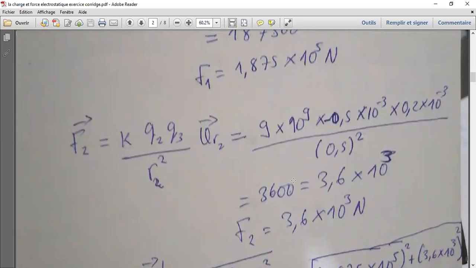We were working with Q2. Q2 is negative 0.5 times 10 to the power negative 3. Now the answer is positive. Did you just disregard the negative, or maybe it's just a working error? Because the final answer was giving me negative 3.6, not positive. If you try solving it, it will give you negative. There's a negative in the working here for Q2. Oh yes, negative, I've seen it. Actually, it's supposed to be a negative.